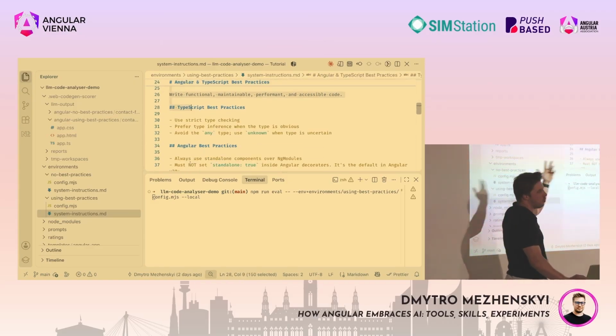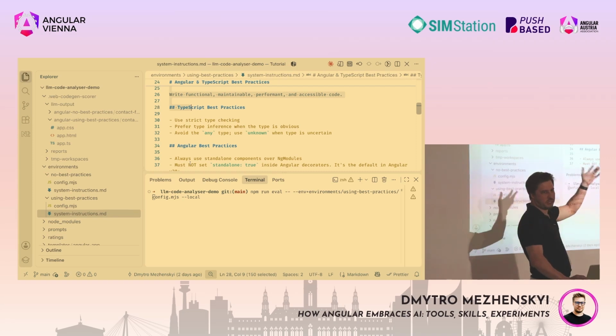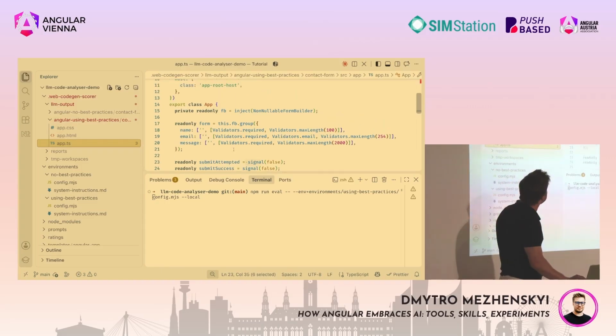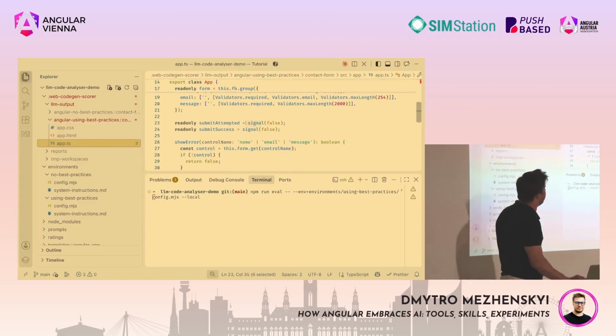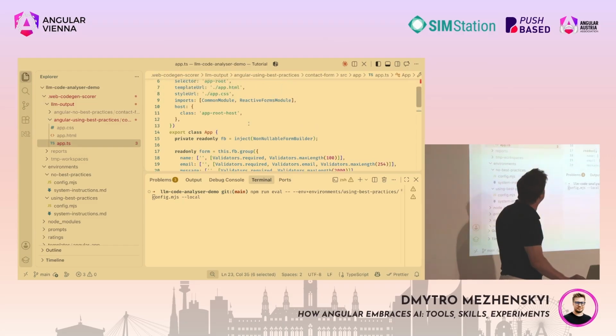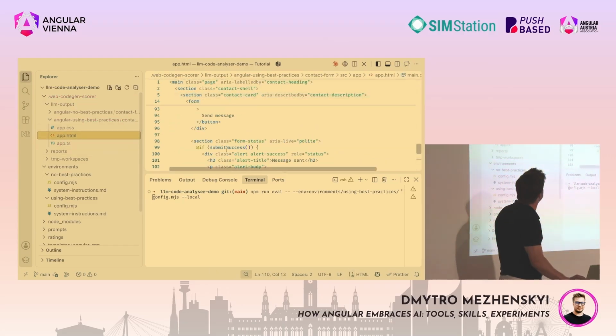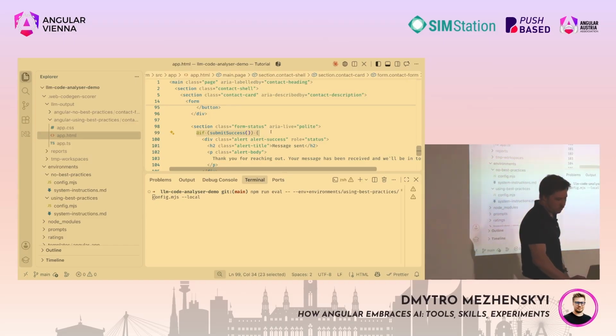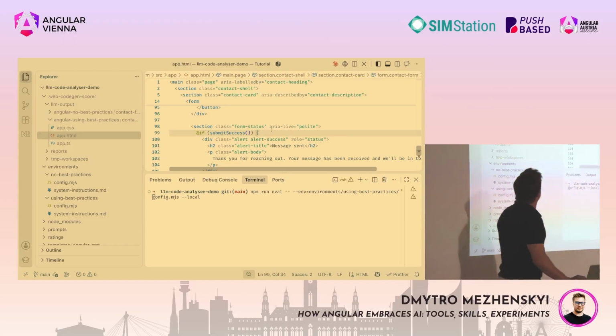And this is something I copied from the automatically generated agents.md file, right? And the result is slightly different already and got better because it already uses signals. Also, if we go to HTML, it's using the modern control flow, which is cool.